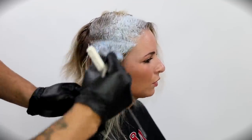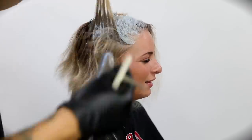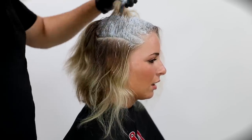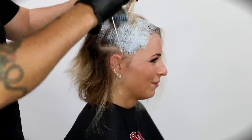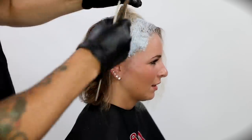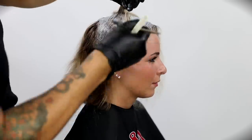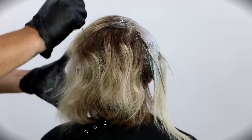I'm going to start working on the base, painting that lightener right on the scalp — it's an on and off the scalp lightener. I also mix it to be a little bit wetter of a consistency, because if lightener dries up it doesn't give you as much lift. And because we're going right on the scalp and lifting her, I want to make sure that it saturates all of the hair so that we get that consistent lift and consistent base.